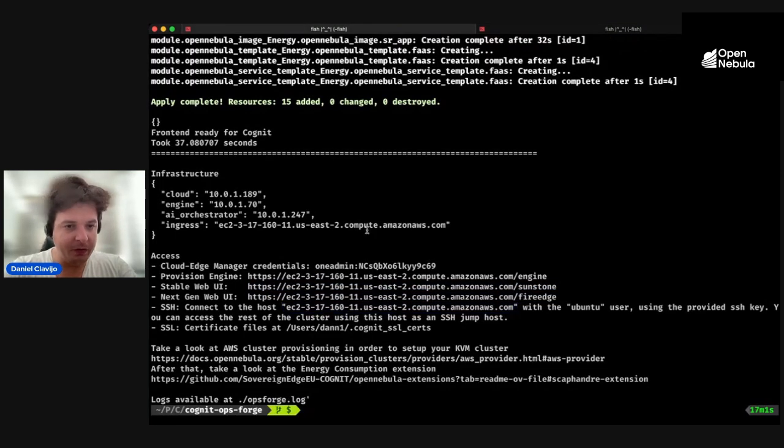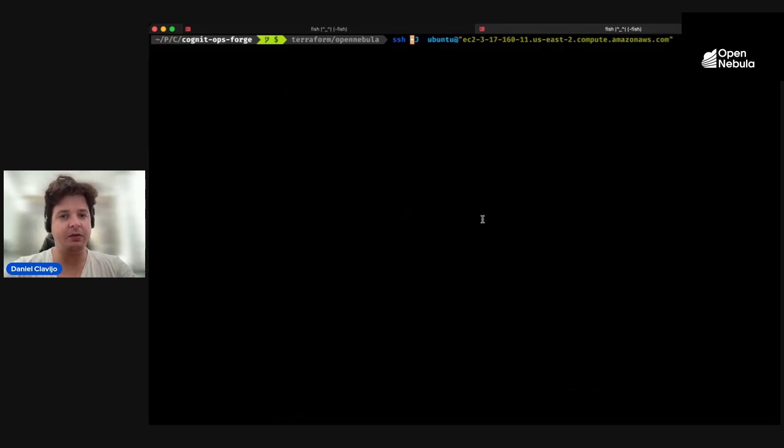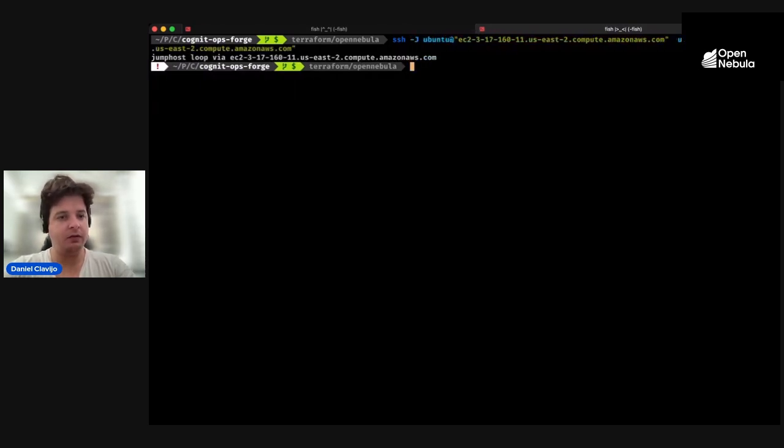I need to jump first on this Ingress controller. Oh, no. Jump host loop. Oh, I think I added the same host twice.